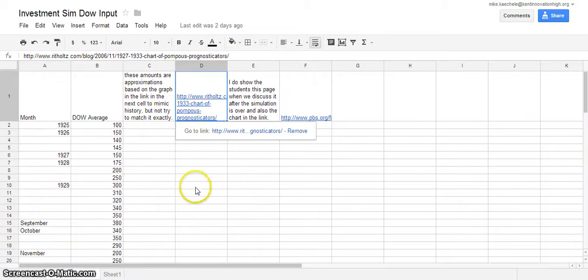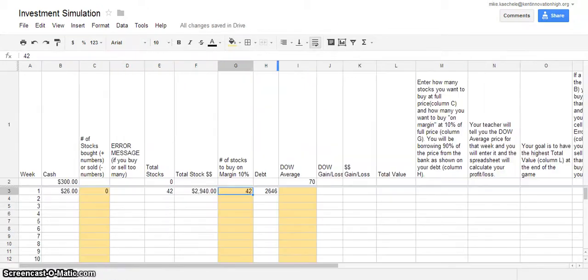This is a list of prices that I have roughly based on history, based on the chart that I'll show you in a minute. We started with 70. That's roughly the price it was around 1920, as close as I could estimate. After everyone's filled this out, tell them to put in 100 for their first one. As they do, it will show they gained $30, their total gain or loss multiplied is 1260, and their new total value. The total value adds up how much cash they have, plus their stocks, minus their debt, plus their gain or loss. Then they go on to the next round, and they decide again how many they want.